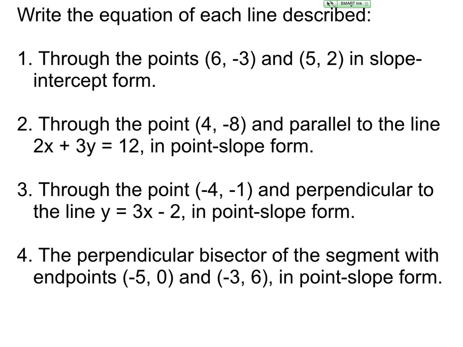Remember, you need to figure out a point for it to go through. You've got 2 choices on the first one. And then the slope that it needs to have. You've got to figure that out. Do you change the slope? No, don't have to change it. We're not looking for anything perpendicular, we're looking for the one that really goes through there. Everything's slope-intercept. If you're waiting, you can go on to the next one, but keep your answer to number one. And I'm sure that you'll be able to check it.